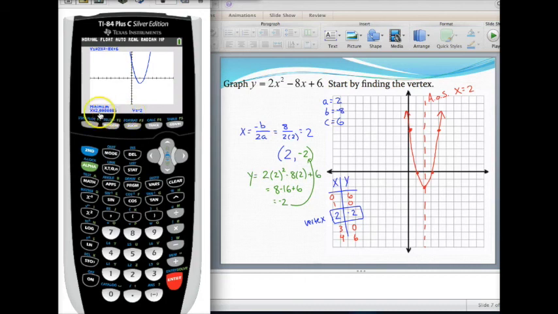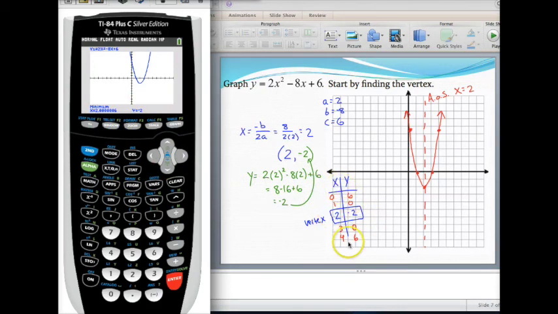Now, some of you may have gotten different values down here. Some of you may have got x equals exactly 2 and y is negative 2, which is our vertex. Some of you, like me, may have got 2 with all those zeros. Some of you may have gotten 1.99. Your calculator, for whatever reason, just can't quite get to that value itself, depending on where you put your bounds. So if you ever see all the zeros or all the 9s, go ahead and round appropriately to 2, or whatever the number might be. Now be careful, don't always round, like your vertex could be a decimal. If it's 2.5, then it's 2.5. But if you see all the zeros or all the 9s, make sure you round. So there's my vertex, which we have now found using the calculator.